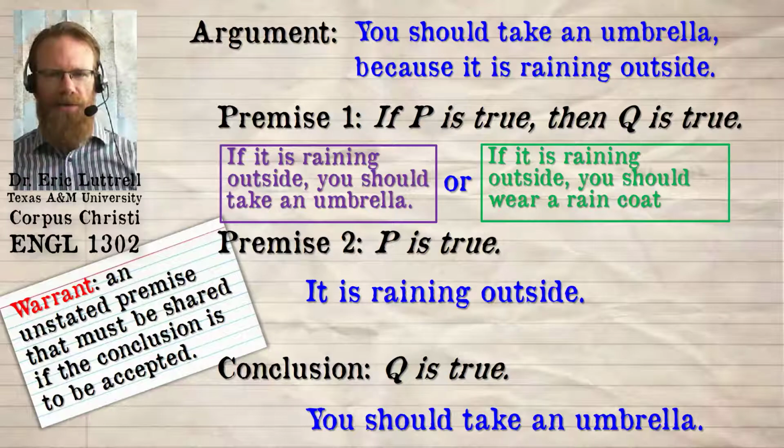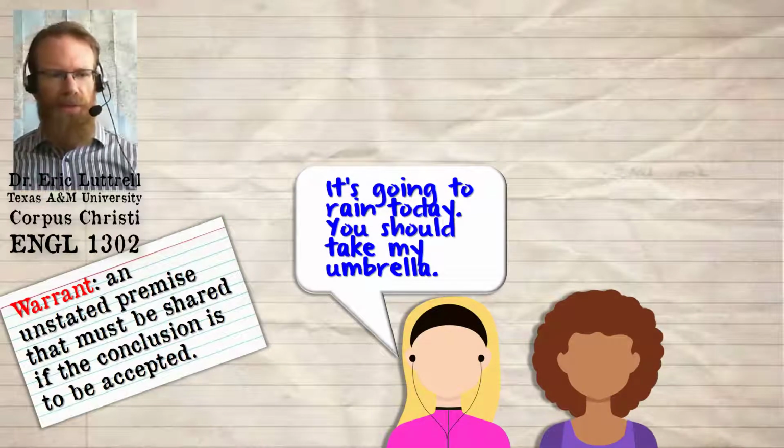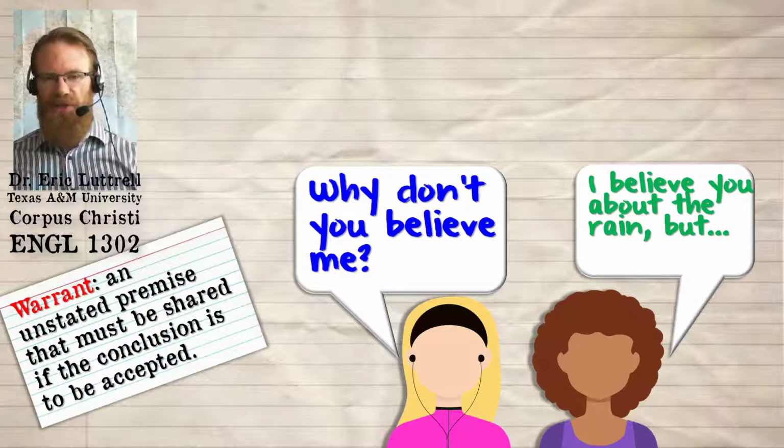If we don't share the same warrant, we might look at the same facts, the same stated reason, but then come to different conclusions. So if you offer your umbrella to your roommate, and she doesn't accept that offer, don't take it as a personal insult. It doesn't mean that she's disputing the stated premise. It doesn't mean that she doesn't believe you. It just means that there's a warrant at work in her reasoning that is different than yours.